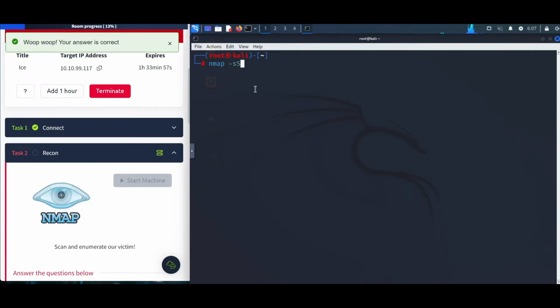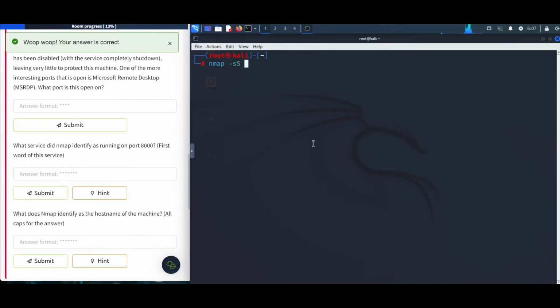Okay, let's start with the SYN scan. I'm going to do -p- to scan all ports, and also T4 to make it faster. I'm probably going to add -A to make it more aggressive. And I'm also going to do -oN to output the scan. We'll call it first_scan.txt. I'm going to be right back when this scan finishes.